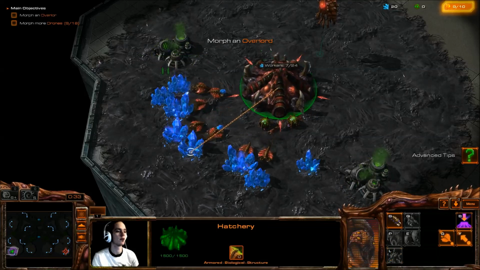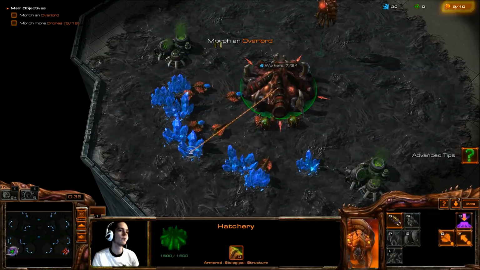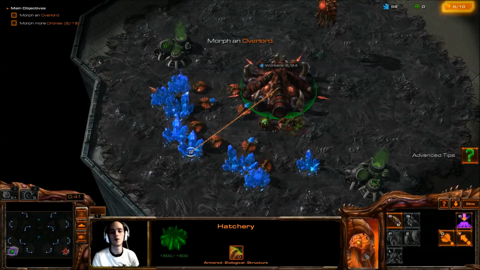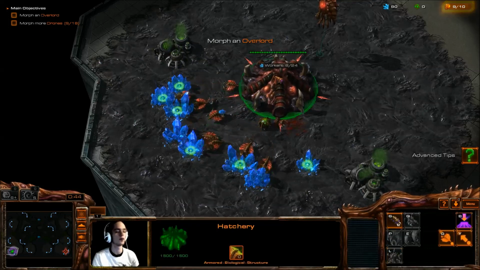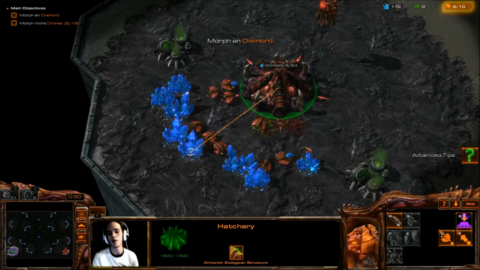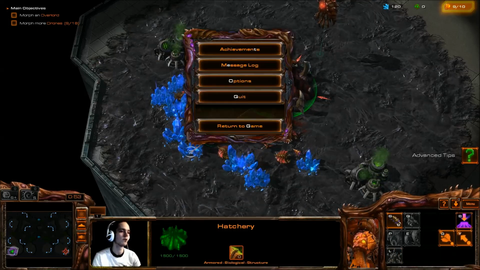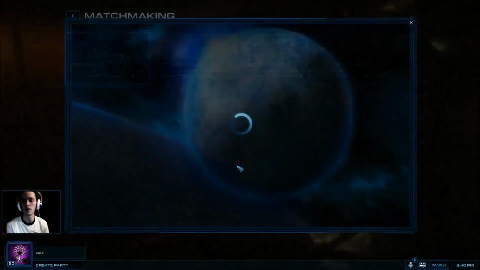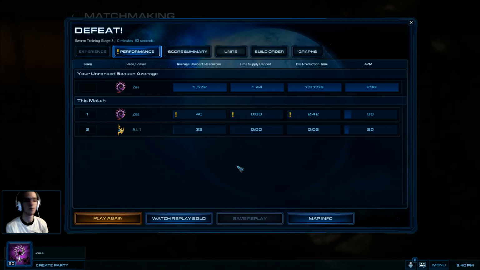I'm guessing they're going to change that later on, but as you see, the game tells you to morph an overlord, X number of drones, and we'll just keep going like this throughout the game. It will remind you to inject and all that stuff, so it's pretty good for new players, but not much else right now. Like I said, if they would actually let us make our own build orders in this, that would be really cool.